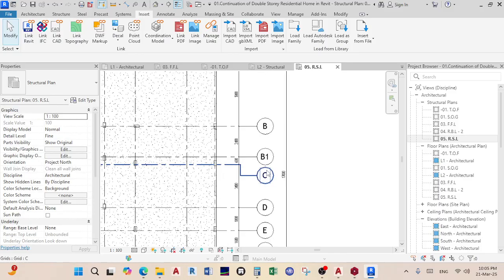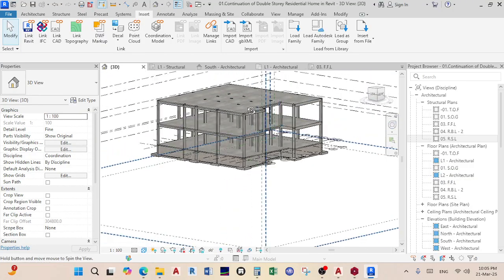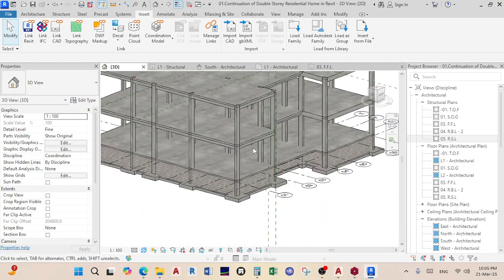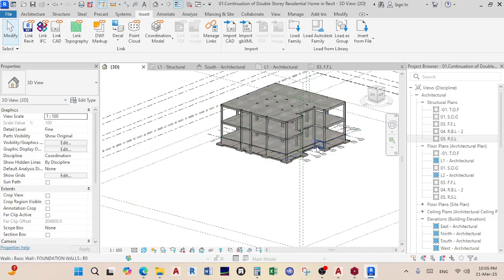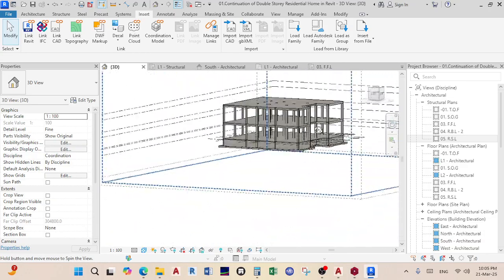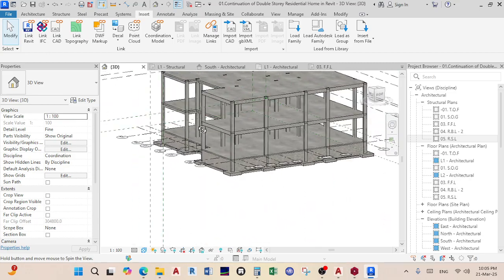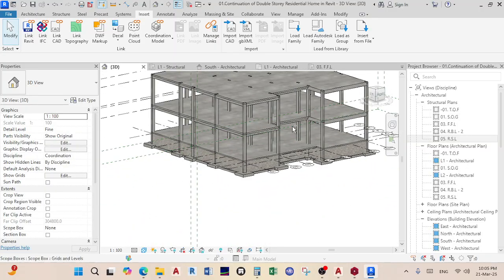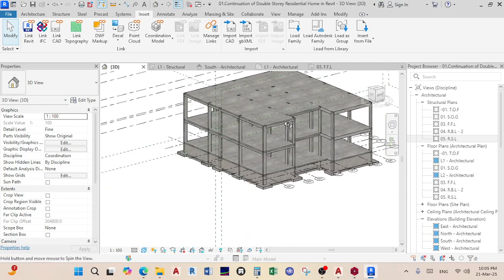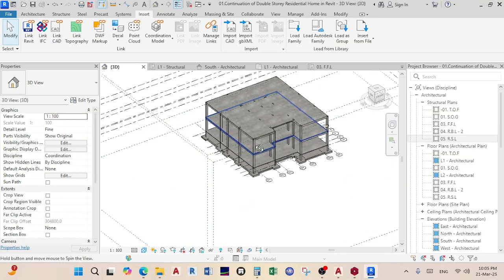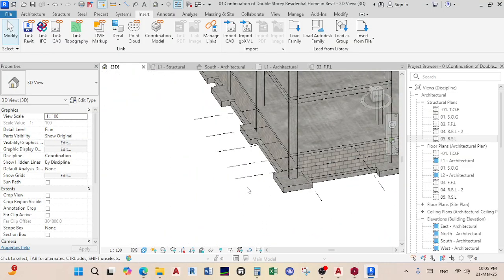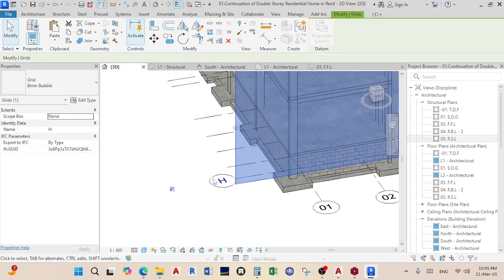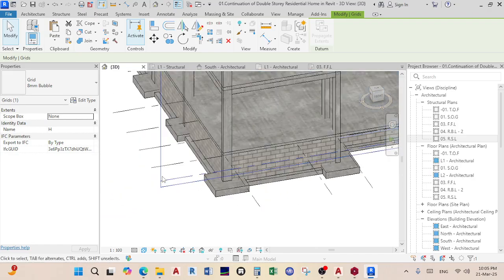Okay, so what we can do now, this is how far we've gone. We've modeled the entire gray structure. So now if we like, we can add walls, boundary walls, but we will leave it. That will be up to the architect. And then for us, we were just focused on the elements, the beams, slabs, and the foundations. But if we wanted, we could add even these bubbles if you like. Could activate them like that.